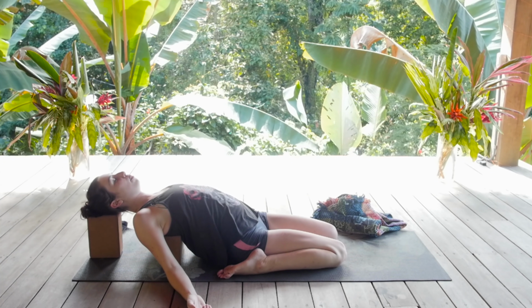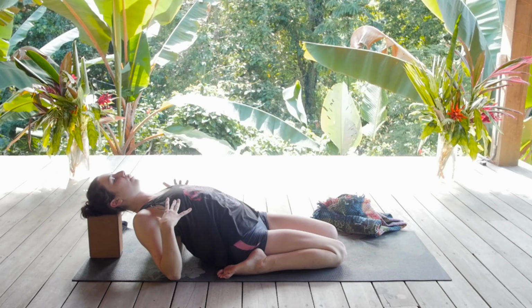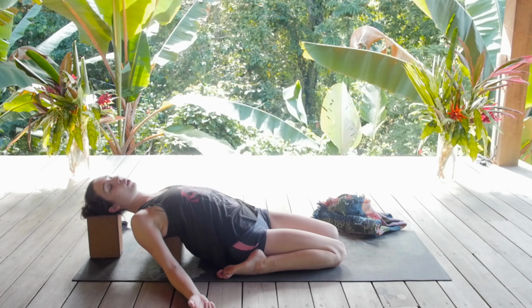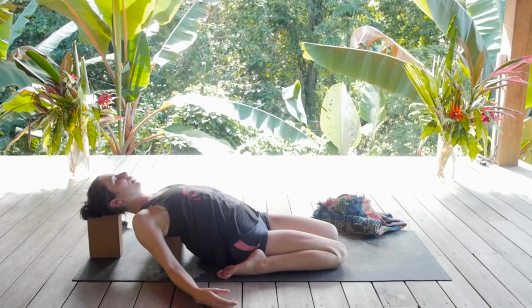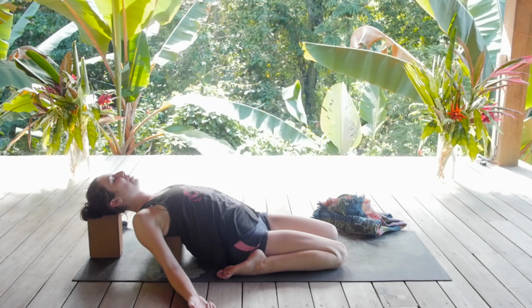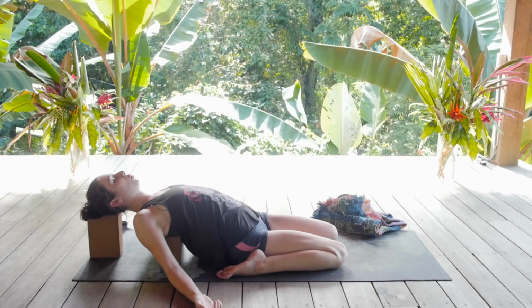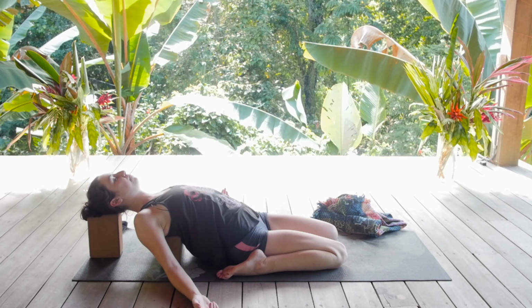This is a really beautiful way to do reclined hero. It helps you open up into the heart at the same time, or you can lower down to your back. And actually, I was planning to lower onto my back, but this feels really, really good, and I'm getting a great stretch into the quads. So I'm just gonna stay here.